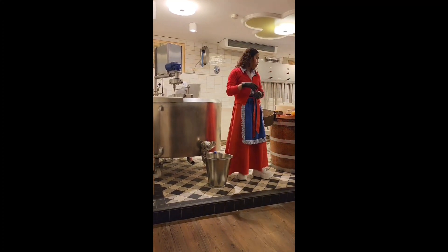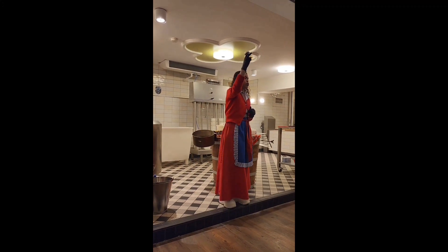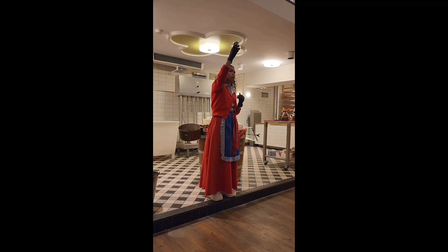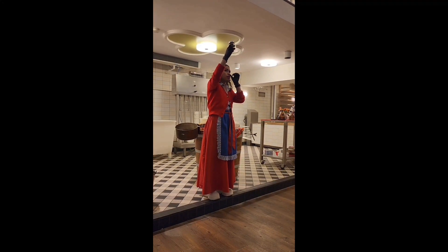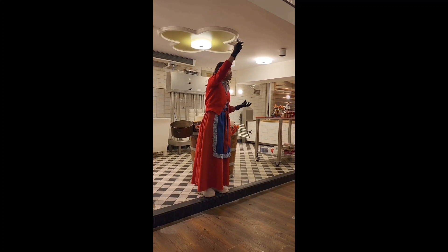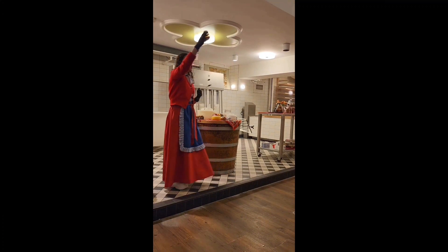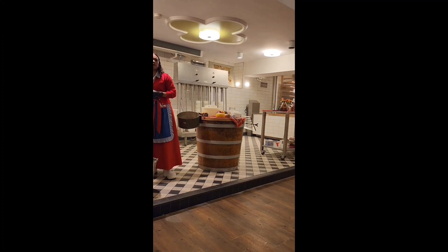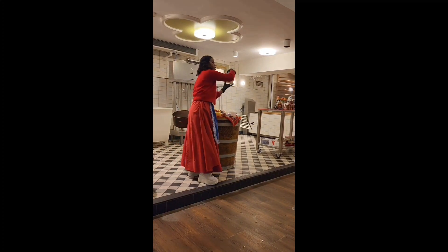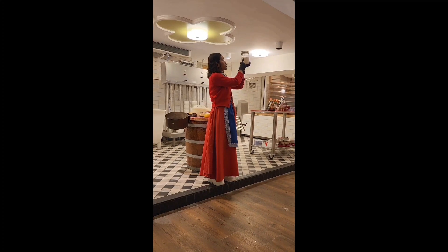When we have the milk already here, we need to mix in this kind of liquid. We call this a magic liquid — we are farmers in Gouda Dam, we call this a magic liquid. So this liquid is a natural enzyme that helps the milk turn into a curd. This liquid is called rennet. When we add this liquid to the mixture together with the temperature that we use, the milk will turn like this. That's why they call this a magic.